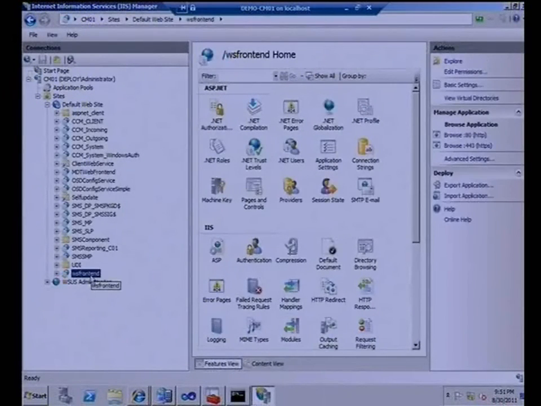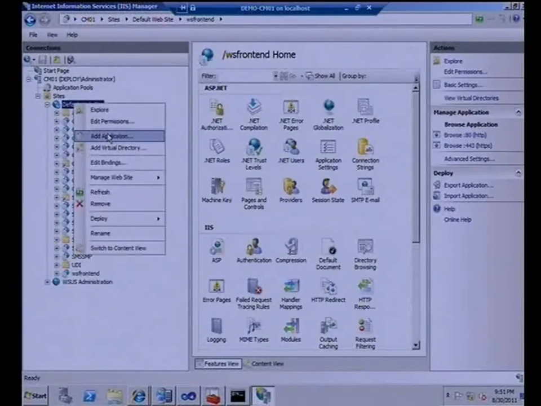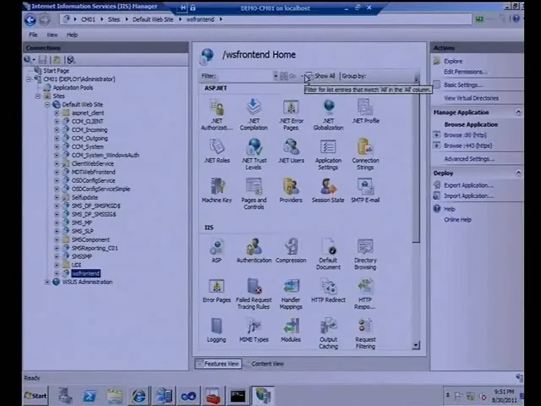So I just added a web application here. Right-clicked, add application. This is how you add a web service. If you don't want to write your own web services, go to Codeplex, search for MDT, search for frontend, and you will find rich examples of ready-made web services that you can steal from and start working with, unless you want to write them your own.